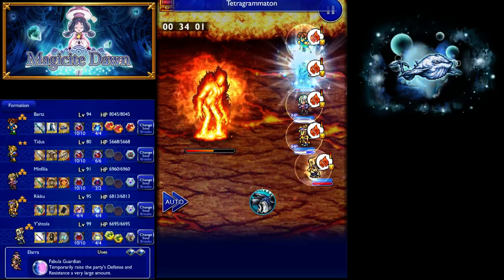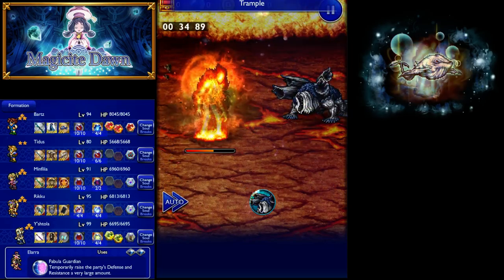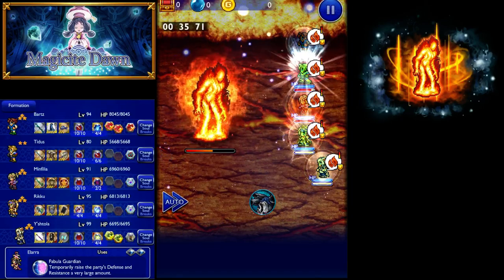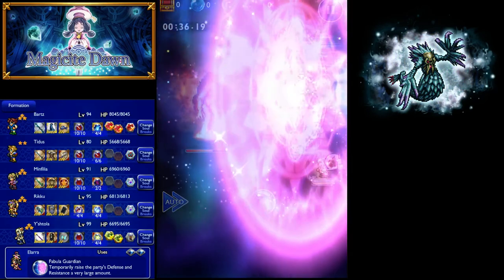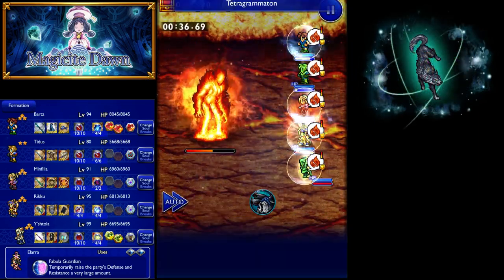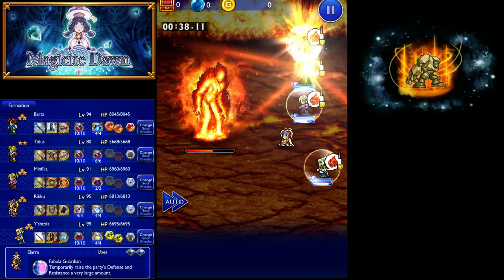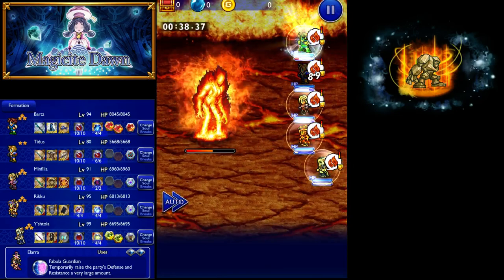Titus is in an odd spot where he can just contribute a free turn and then occasionally smack the boss for 26,000. Yeah. Oh, Tromple's here. Okay, Hyper Mighty G, back up. And I should say that Tromple is reminding me of my favorite Final Fantasy VI attack, which is Wump. Wump. Wump. It even has the best animation in the world. Wump. Okay, Hyper Mighty G, back up. Oof. Thank God. That was a slight misstep.